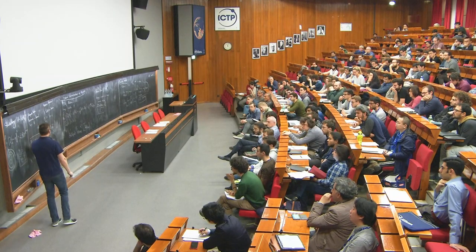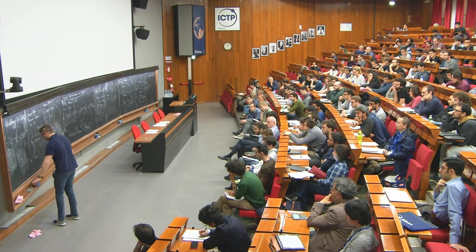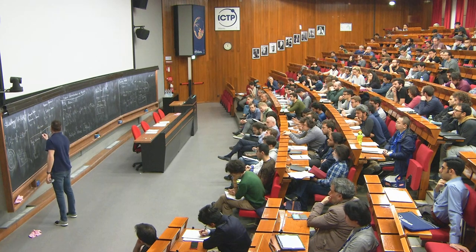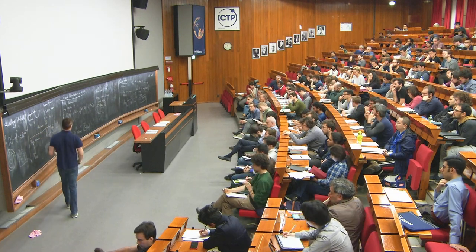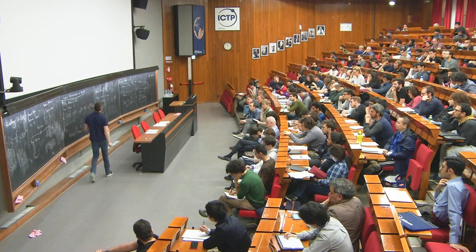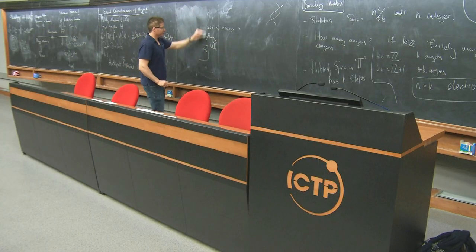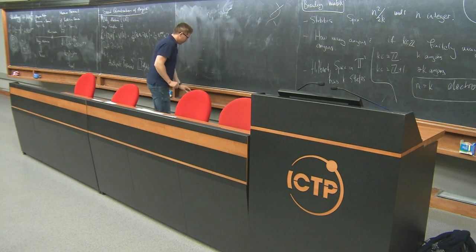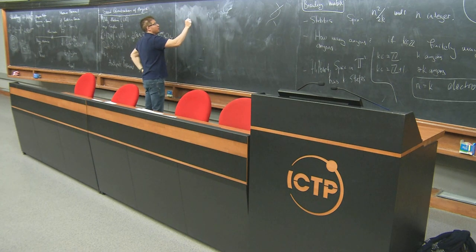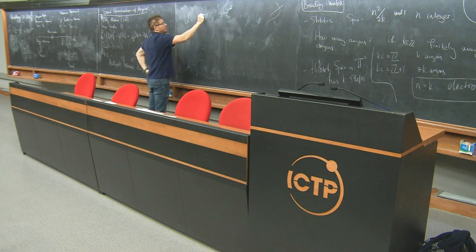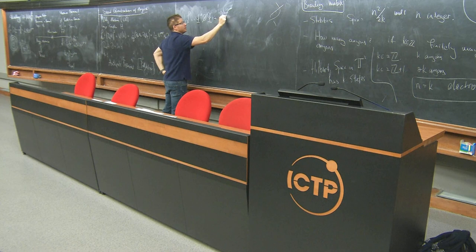Exactly. So this is just a free fermion. Let me just show you how it works. So the idea is that this phase transition is dual to a free fermion. Very good. Very good guess. So let me show you how it works. So consider the model of a single complex fermion in 2 plus 1 dimensions.